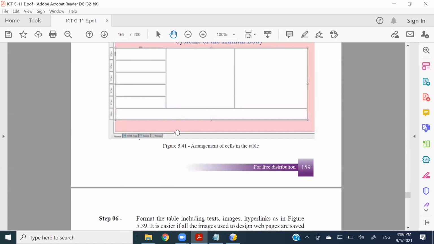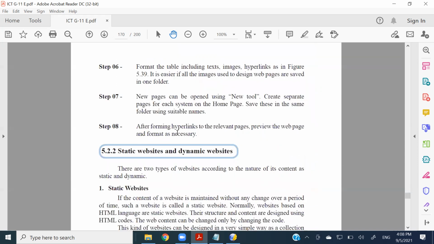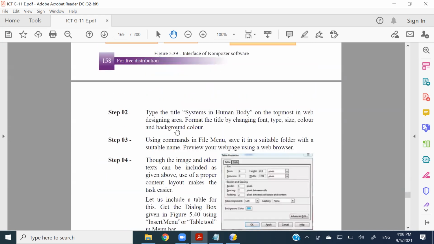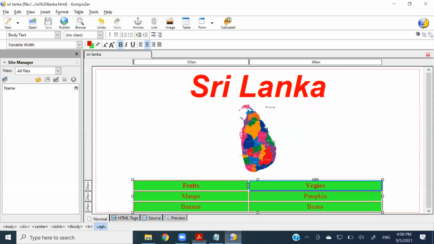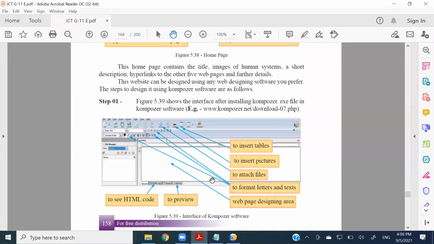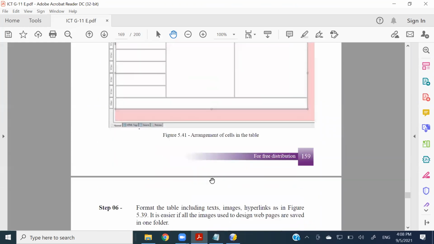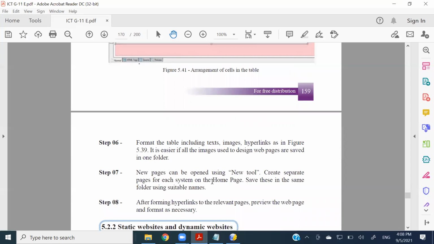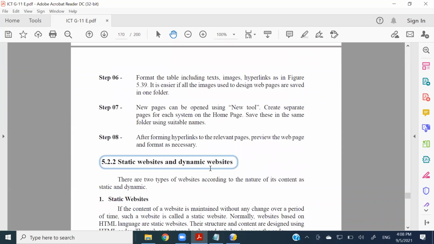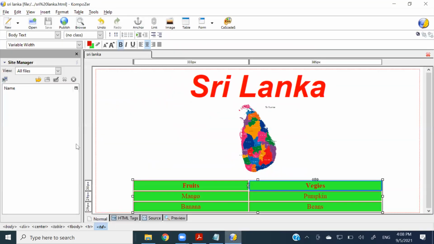Which is easy for you to do, right? Okay, so I'm not going to go further than this. I allow you to have the practicals, like there are some steps given over here. So just read it through and do it, right? Because this is not going to be there in your examination. So I'll show you the basic idea how we are going to use this.